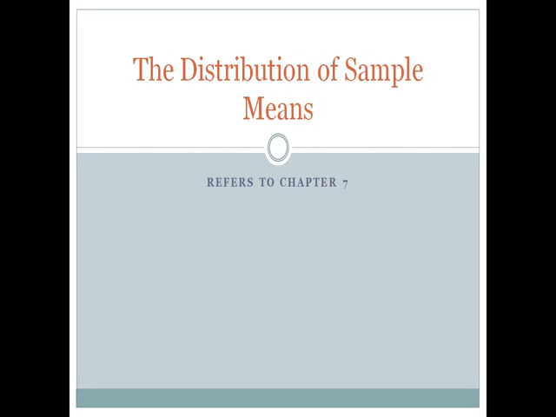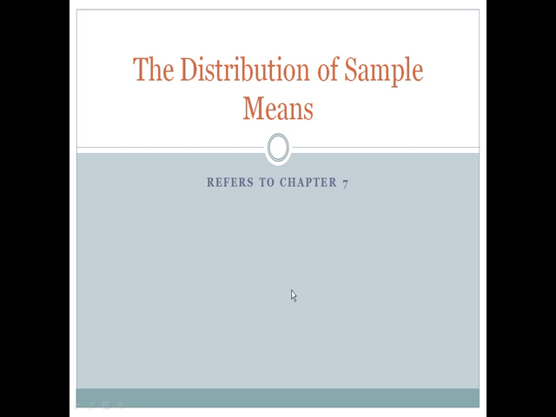So in this video, I'm going to talk about the distribution of sample means. I'm going to emphasize that this is one of the most important chapters in the book and one of the most important online lectures. Not because you're going to be actively using the information from this chapter. In fact, it's almost the opposite. The information from this chapter is important for the intellectual foundation of the inferential statistics that we'll be looking at. It's important conceptually to understand where the inferential statistics techniques come from.